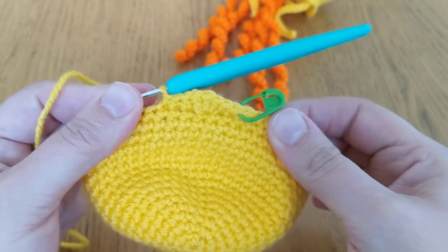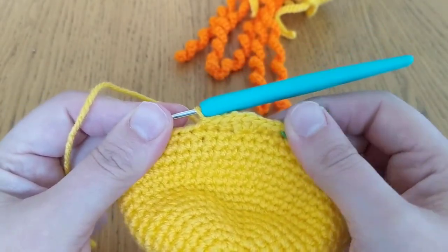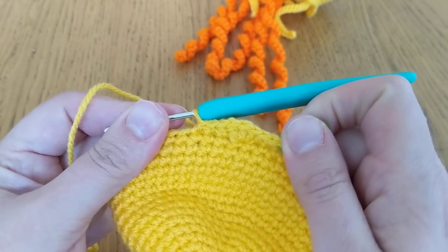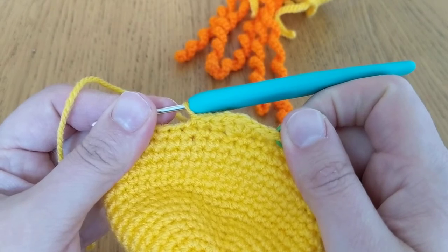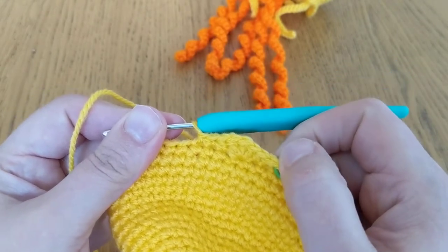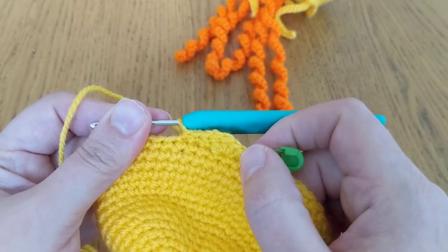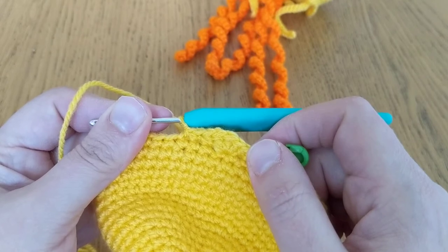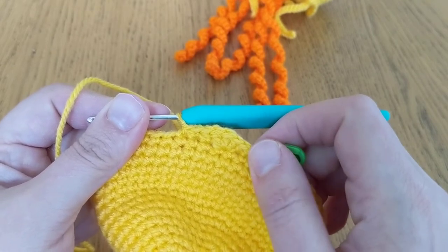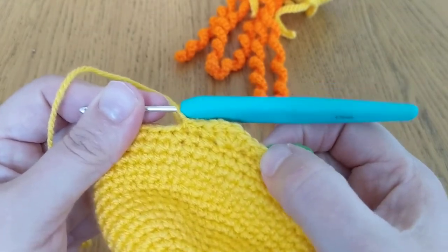So then if you look at your pattern now, we're going to go into a repeat stage. In brackets, it has the slip stitch, then a single crochet, then the half double crochet, then three double crochets, then another half double crochet, a single crochet, and then another slip stitch. And we're going to repeat that going around until at the end we end up with one more, and then at the end we'll slip stitch it into that first single crochet of the round.